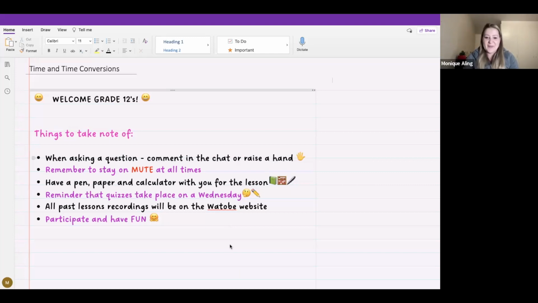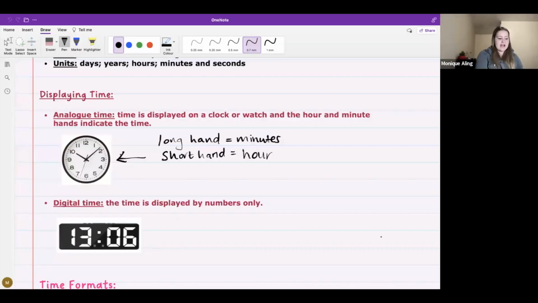Sorry. Teacher Monique, I thought I was the only one experiencing this, but your screen is still on the things to take note of. It's not? Is it? Okay, let me quickly stop. And the writing as well doesn't reflect. Okay, let me quickly try something. How's that? Perfect. Okay, so we can all see what I was talking about now.